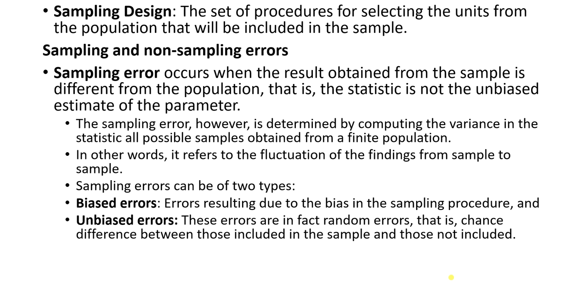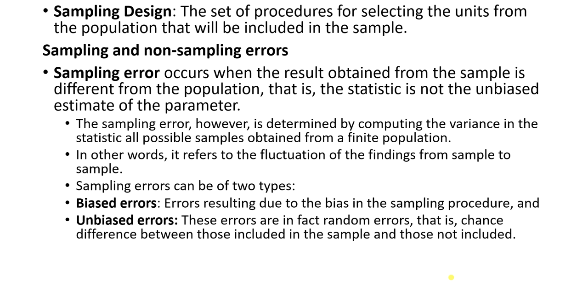Suppose the population consists of 5 elements and we are drawing 3 elements as a subset sample from the 5, then taking all possible subsets of 3 elements from the population of 5, computing the statistic of all possible samples and determining their variance will tell the amount of sampling error. If there is no variation in the sample results, then there is no sampling error. However, this is almost unlikely.